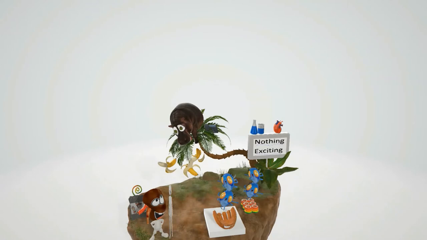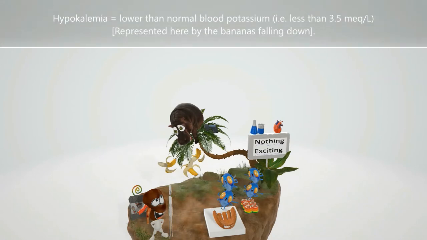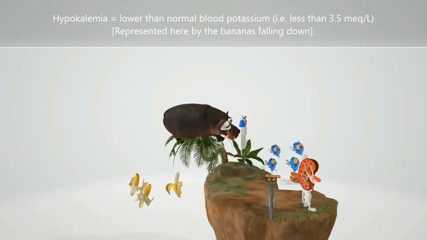So hypokalemia, as the name suggests, means lower than normal potassium levels in the blood. And that's represented over here by the hippo in this tree with the bananas that all fell off and you no longer have anything to eat. So bananas are high in potassium, and the fact that they're going down reminds us of hypokalemia. And specifically, hypokalemia is generally when the blood values of potassium are lower than 3.5 milliequivalents per liter.